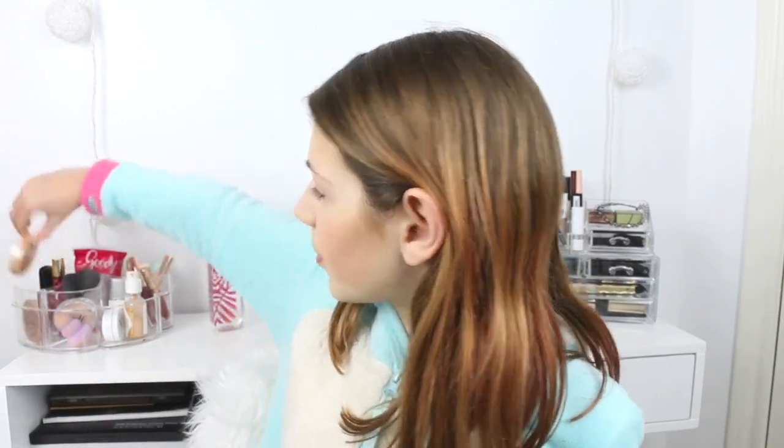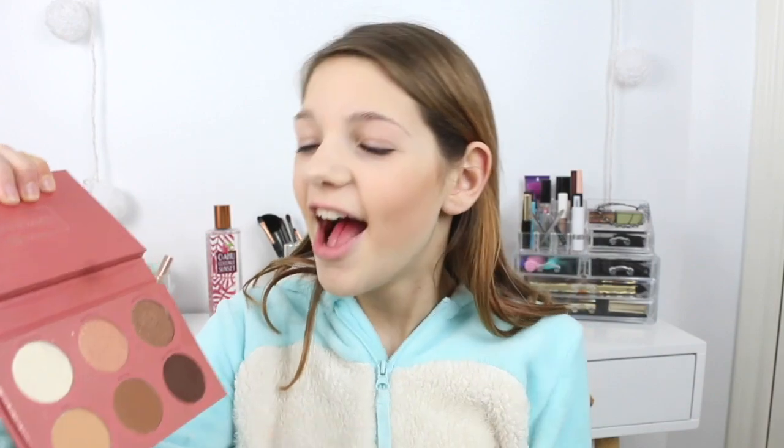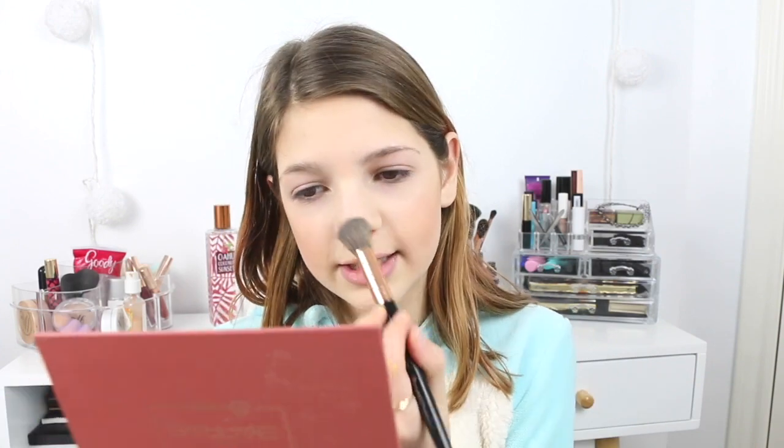Next is highlight — this is my favorite part of the whole makeup look. If you watched my last Get Ready With Me you know I use the Tarte Exposed Highlight pretty much every day — it's my favorite highlighter in the world. But today I really want to try the highlight from my Tarte contour and eyeshadow palette. I want to try that pinky highlight shade. Highlight brushes usually look like this little fan shape. I put a little on the tip of my nose too — that's so pretty, I'm actually obsessed.